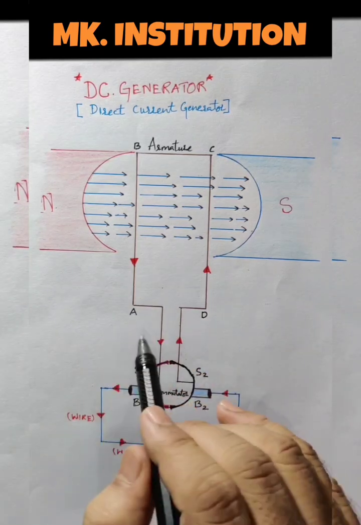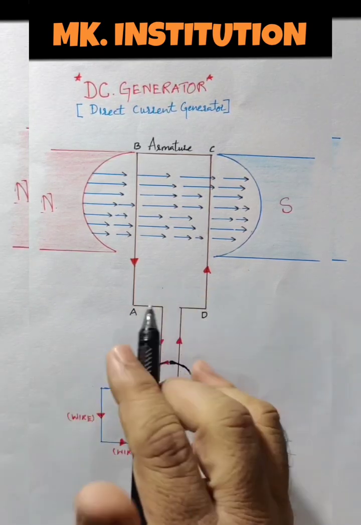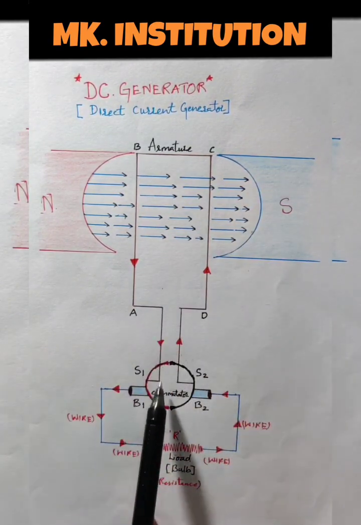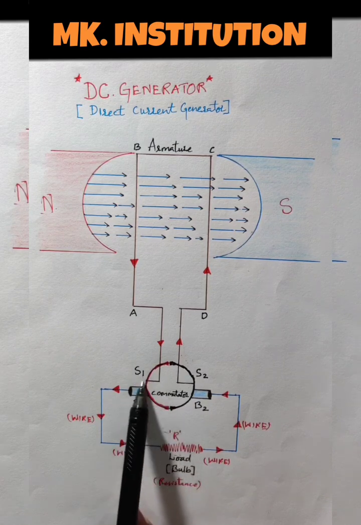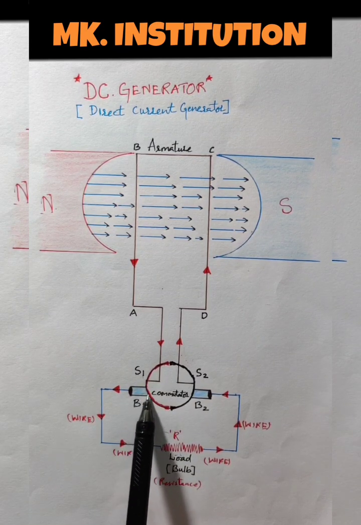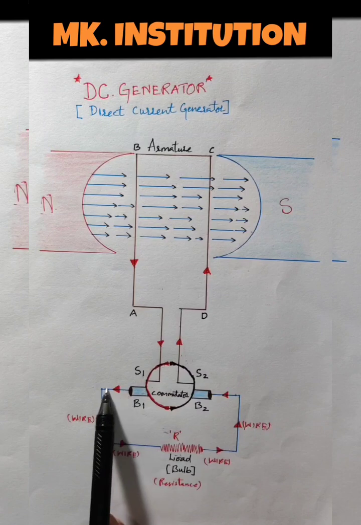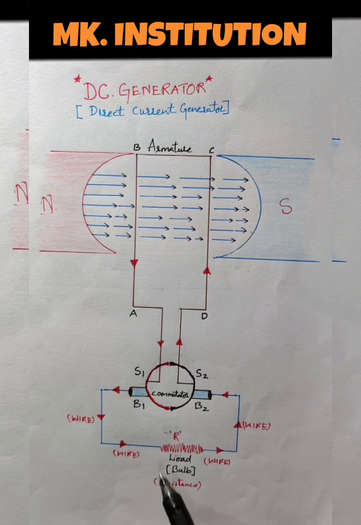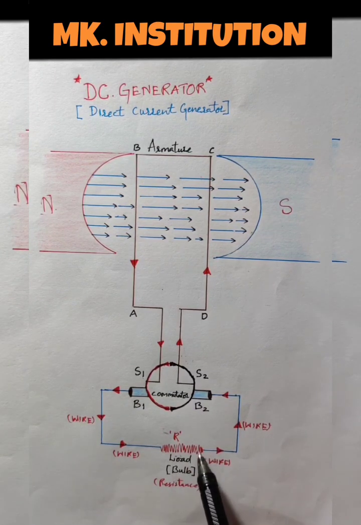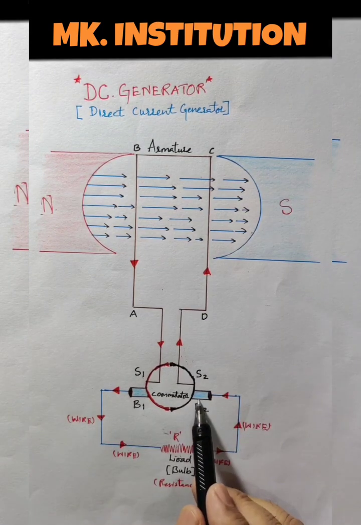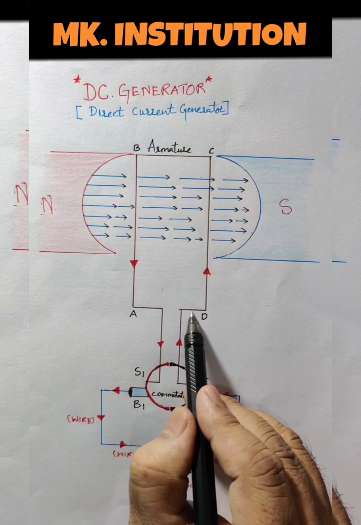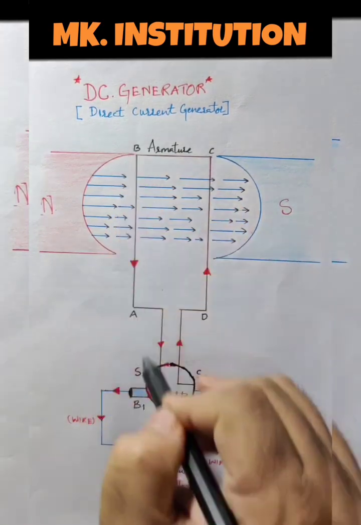But here it is not like that. There is no alternating current, it moves directly. See, the current is moving from B to A, from A to S1. S1 slip ring here, from S1 to B1, the carbon brush here, from here to the wire, through the wire reaches the resistance, nothing but a fan or the bulb, whatever electrical appliances you can keep here. Then from the bulb it moves along the wire, comes to B2, from B2 to the S2 ring here, from S2 it enters into the armature, D C, then C B, then continuous.